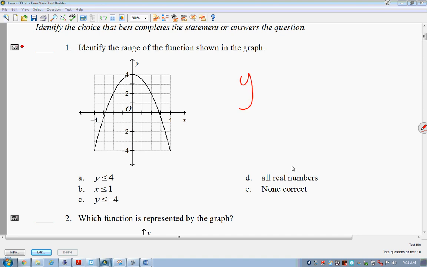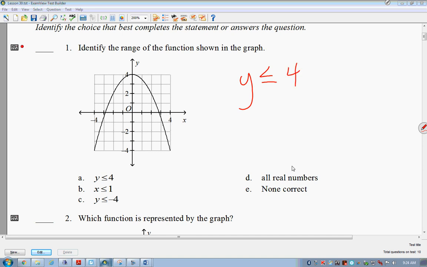All right. So my range has a maximum. Do we see that? It only goes up to a certain point, but does it go down forever? All right, so it's less than something, and in fact, because it's a solid line, it's less than or equal to something. What is it less than or equal to? 4. Good. Less than or equal to 4.